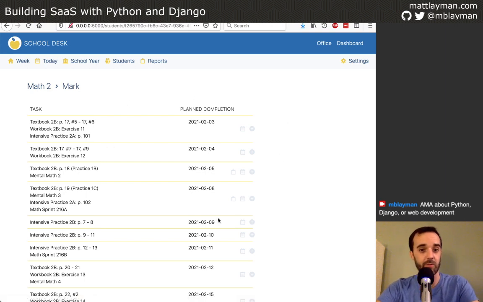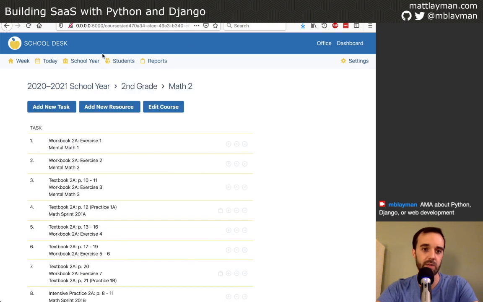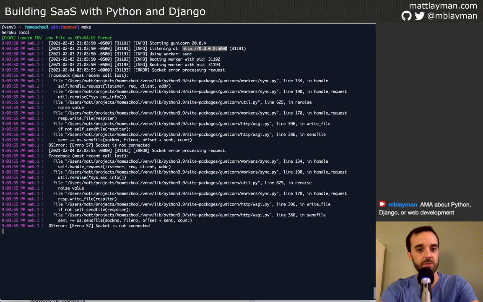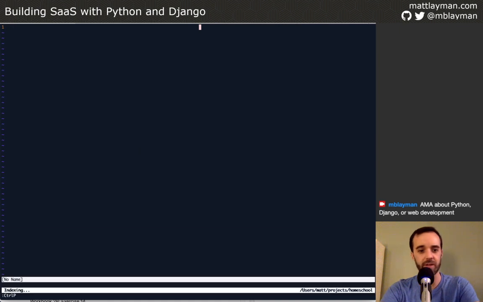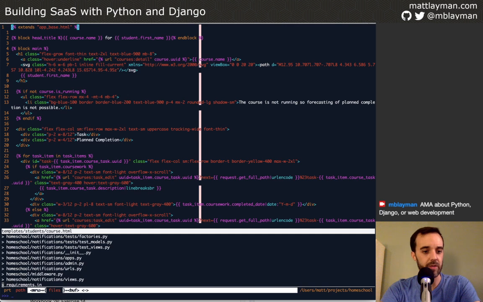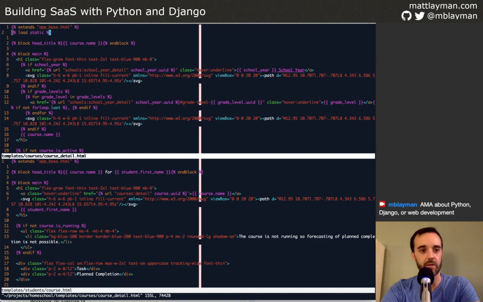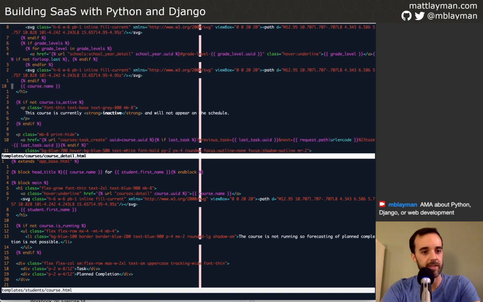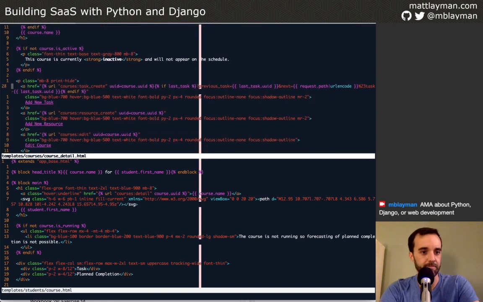In this case, though, I have no reason to disagree with her point of view. I think it's really a valid one. So we're going to add a task just like this other view, which will make this fairly similar in functionality. So let's do that. Let's bring up the files that are going to be relevant. So one of them is a student course template, and the other is the course detail template. And they're very similar in structure, and so that's where we're going to draw from.